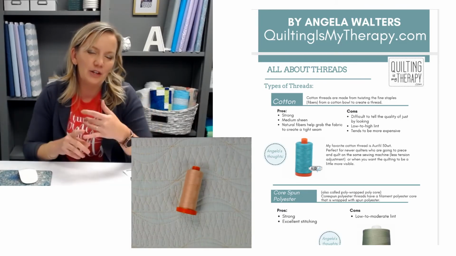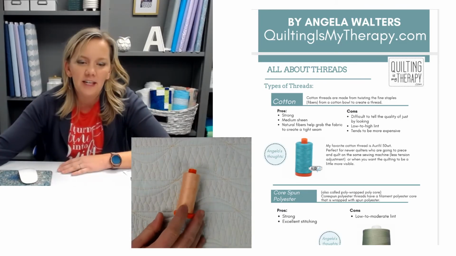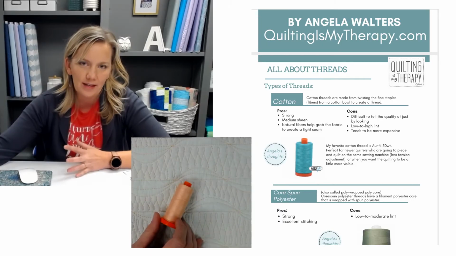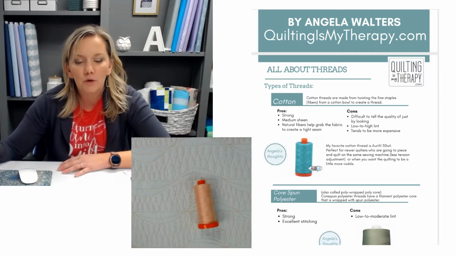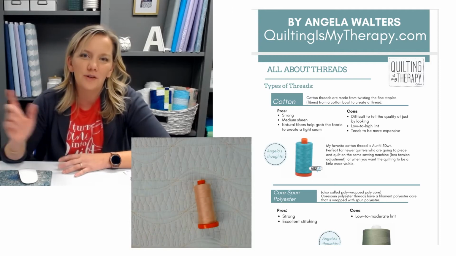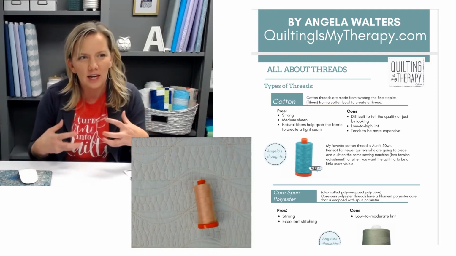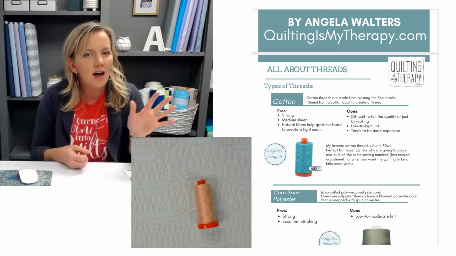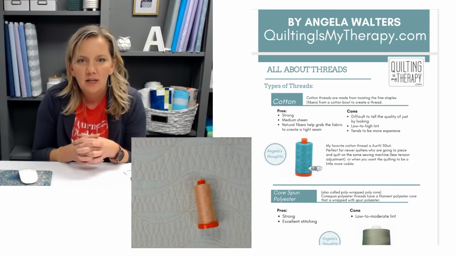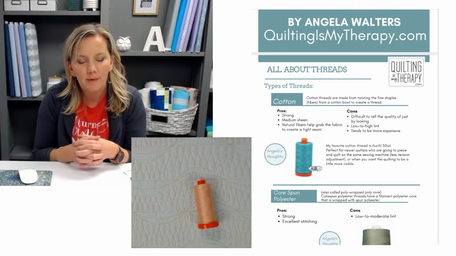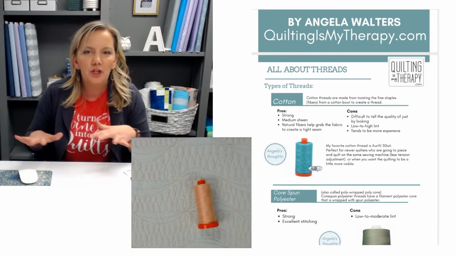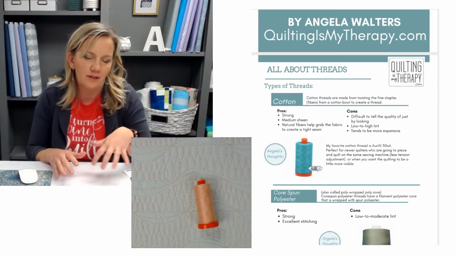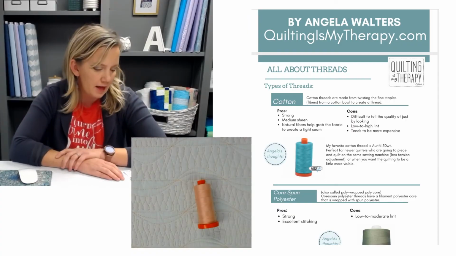So I like to use, or if I already said that, I love 50 weight cotton. We'll talk about weights here in a second. I like 50 weight because it's a little bit thinner. It'll blend into the quilt top, but it's also strong enough to withstand machine quilting. We're going to see other types of specialty threads, and we'll talk about that. But here I want something that's nice and strong that can handle the machine quilting of going in all different directions. So cotton is going to be your bet for that.